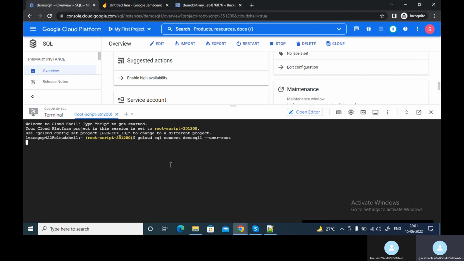Let's authorize. It may ask for the password because we have given the password also, so it should ask for the password as well.